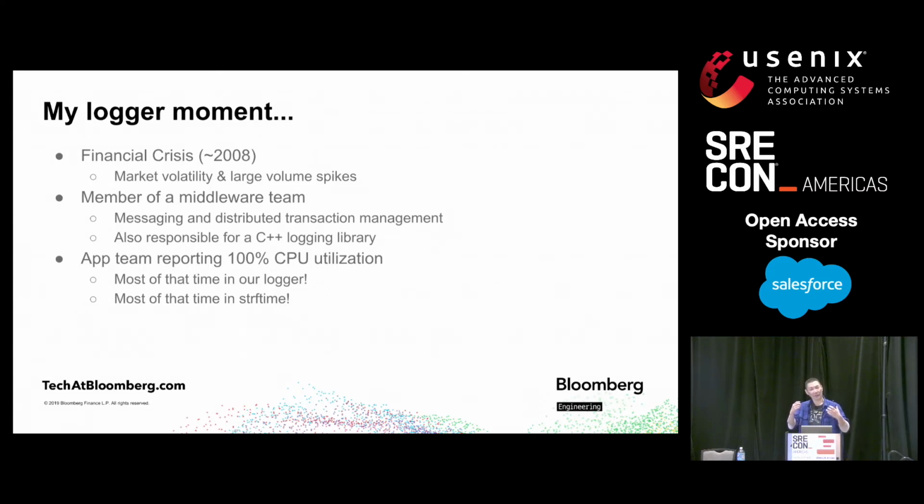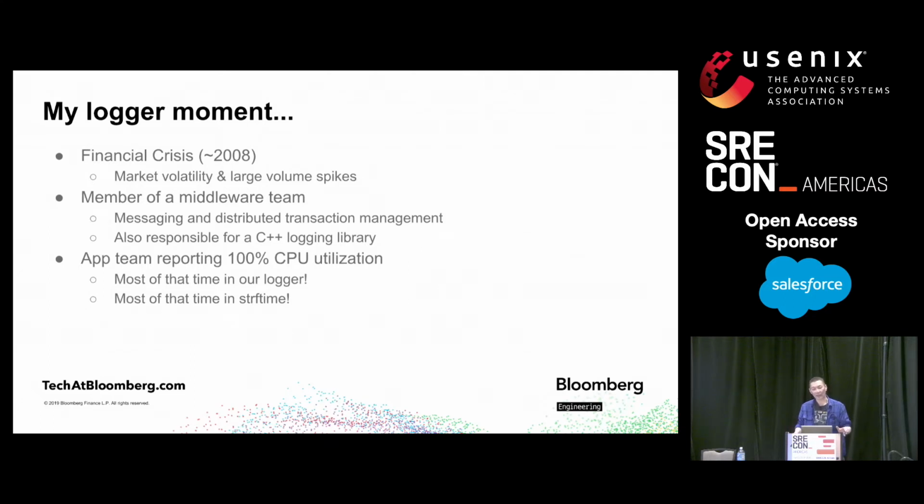During the financial crisis, there were a lot of volume spikes, and much larger volumes than used to. And these apps had a hard time keeping up. And so the app teams and the DBAs and our messaging team would form a virtual team to triage and identify bottlenecks and try to get through the crisis. The crisis, not the financial crisis, the crisis of volume that we were experiencing.